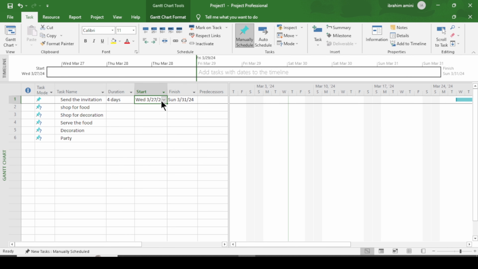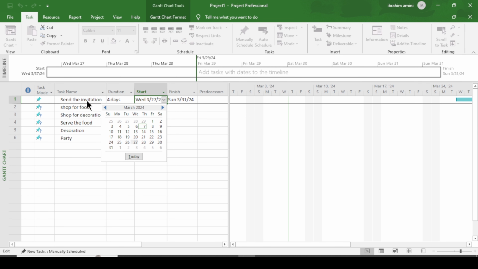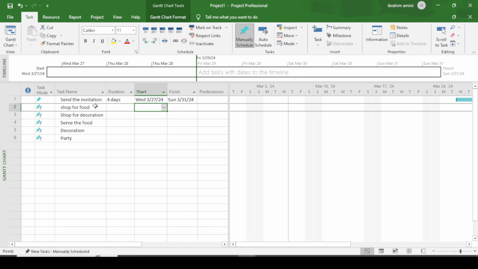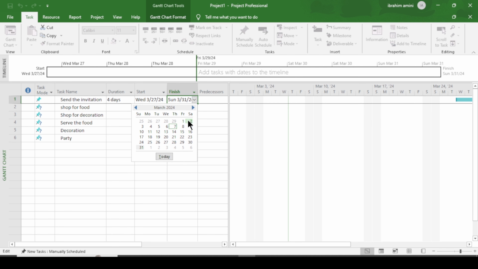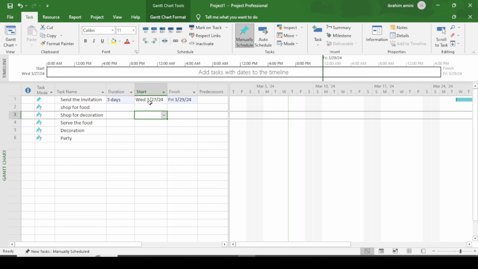Now I will provide the dates for the invitations, when we have to send them. I will select the 27th of March as the start of the invitations, and we are going to finish the invitations on the 29th. These days I will send the invitations to our friends and relatives, so it will take 3 days.